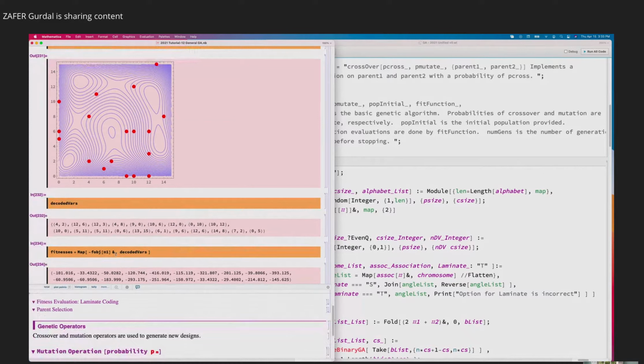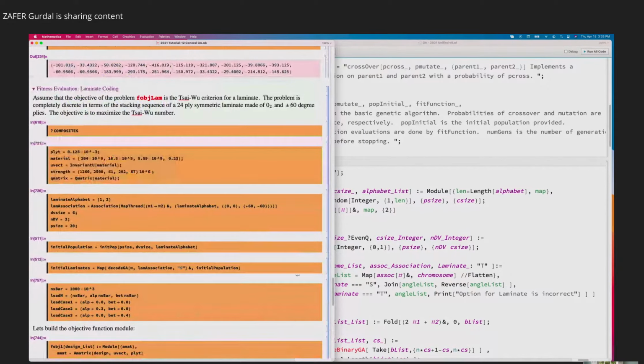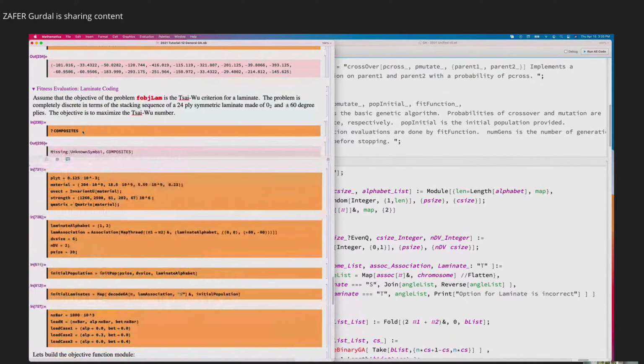All right. Now, how do I do this in the case of laminate coding? How do I evaluate a fitness function? This is what you will be needing for your next assignment. So I'm going to have to load composites into this. Right now it's missing, so let me open composites and run that as well.